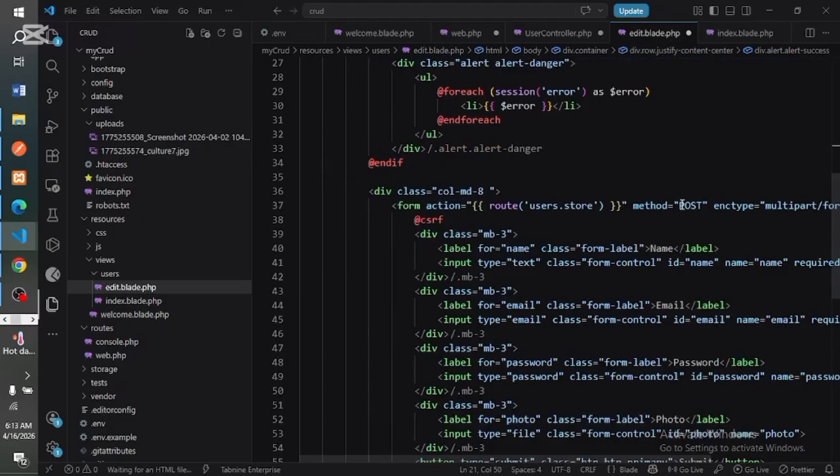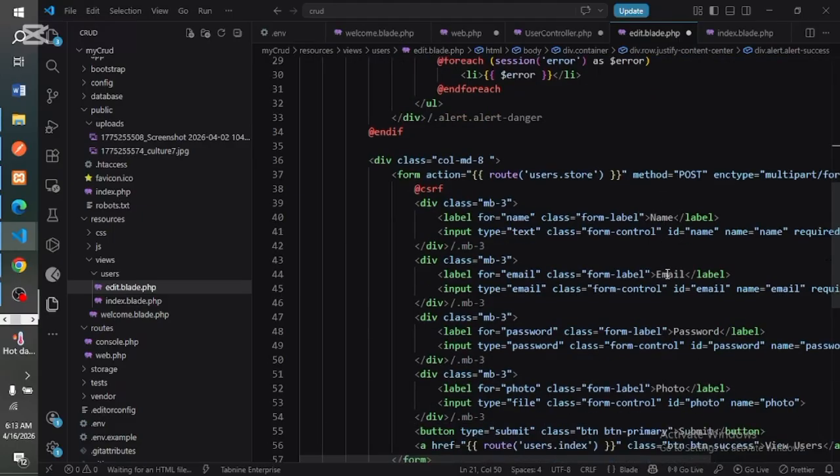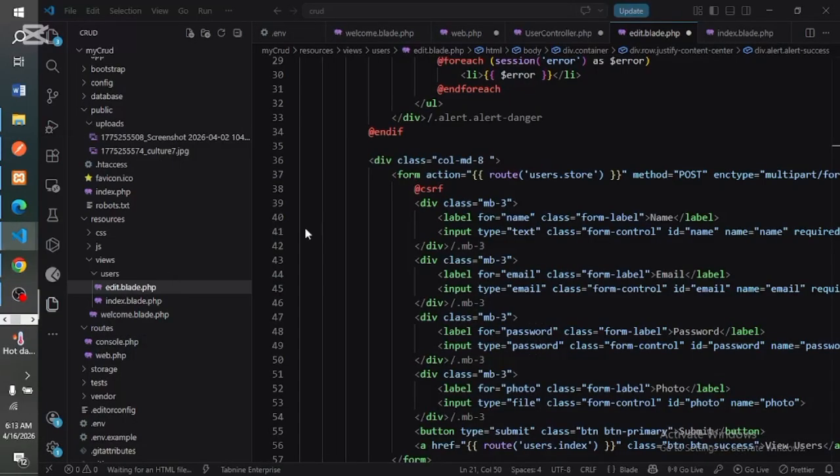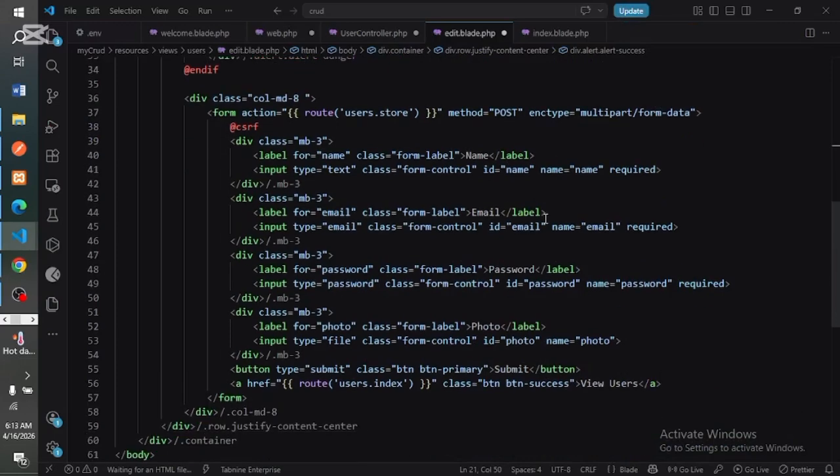The method is post. The value is, for instance, if I click on this user Ernest, in the input field, let the value show Ernest. You get that now? That is what I want to do, and that is what is called value. In Laravel, there's what is called the value attribute that will give us that. So here I'll put the value attribute back.